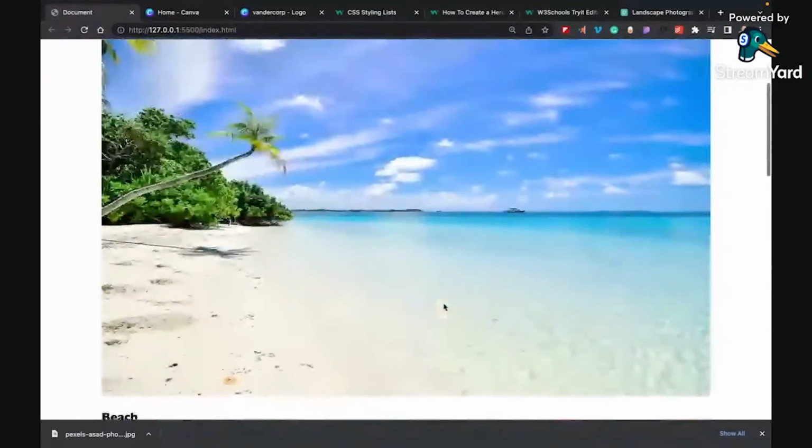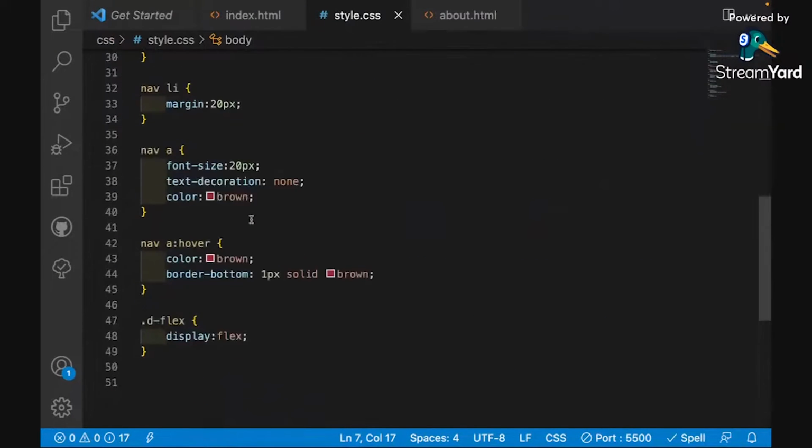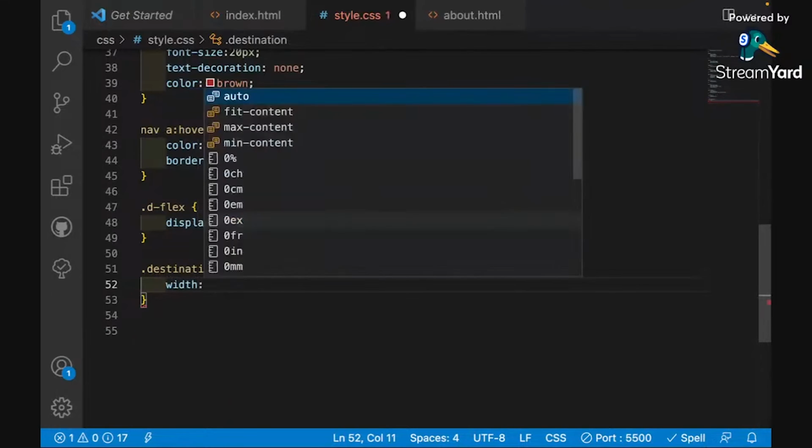So what we're going to do is resize the destination container, and then everything else inside of that will change. So let's select the destination container and set a width of 33%.